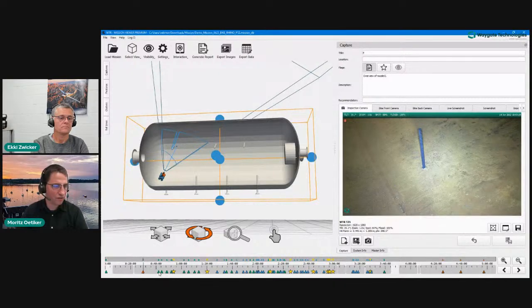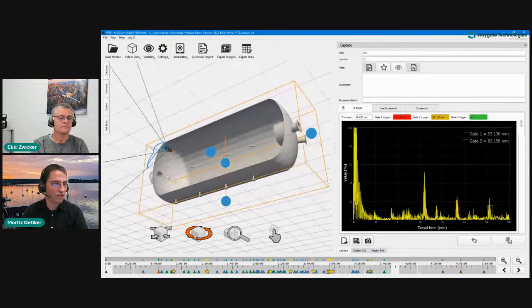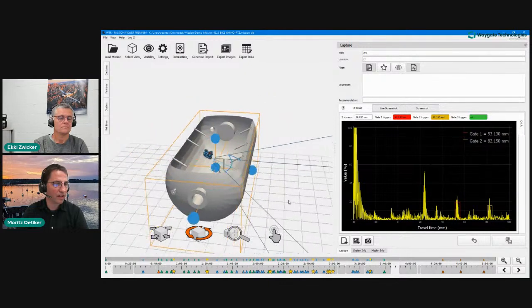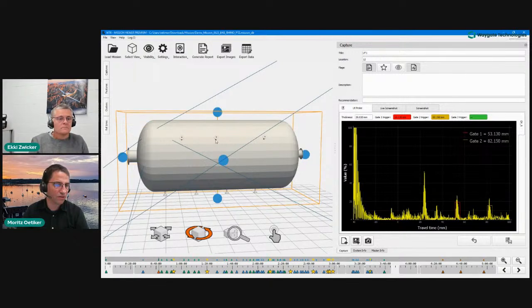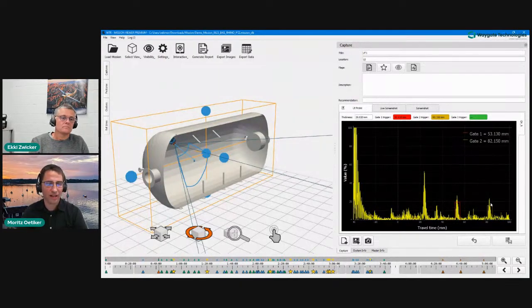They have different colors for different types of instruments used. For instance, the green ones here are ultrasound thickness readings, but essentially it's the same. It shows where it was taken. I can rearrange this a little bit to better see where that was done. The robot is on top. It's over here where the robot is. Ultrasound is not measured with the camera. It's really just where the robot is. And in the captured data, you see that the operator attached the ultrasound scan data and also a thickness reading of 29.2 millimeters.